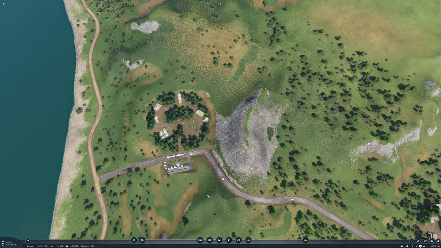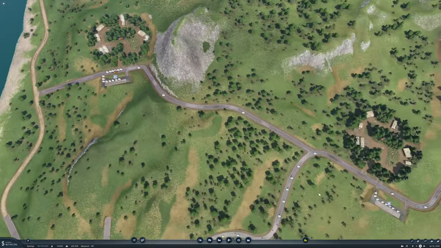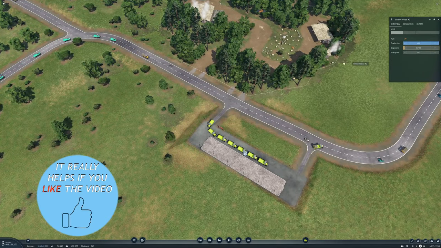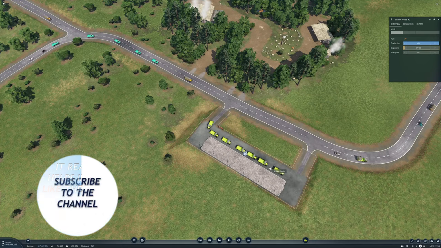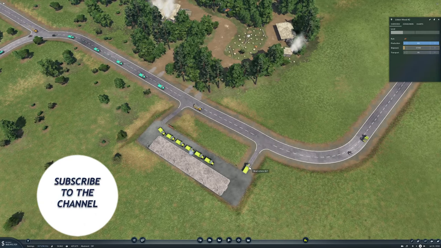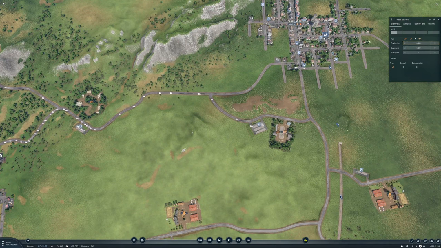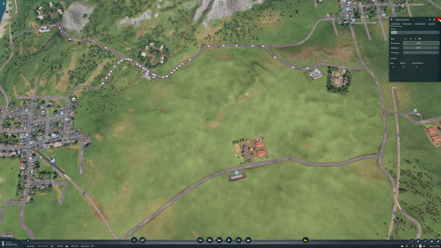And these just need to spread out, then it'll be fine. You're producing. You are not producing. Why not? Hopefully it will. Eventually. And we're actually starting to get vehicles going in there, so that's good.